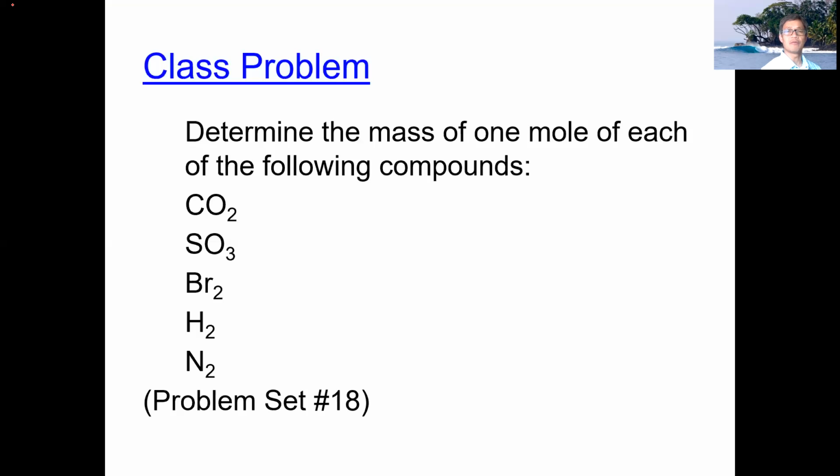So essentially, to get the molar mass, we need to make sure we get the correct formula for the particular compound first. If we don't have the correct formula, then it's going to be very difficult to get the correct molar mass for that compound. That's why I've been telling you since the beginning of this class back in August that you need to make sure you learn how to write out the formulas for these compounds. Okay? And so that's what we're going to do here. We're going to move forward.